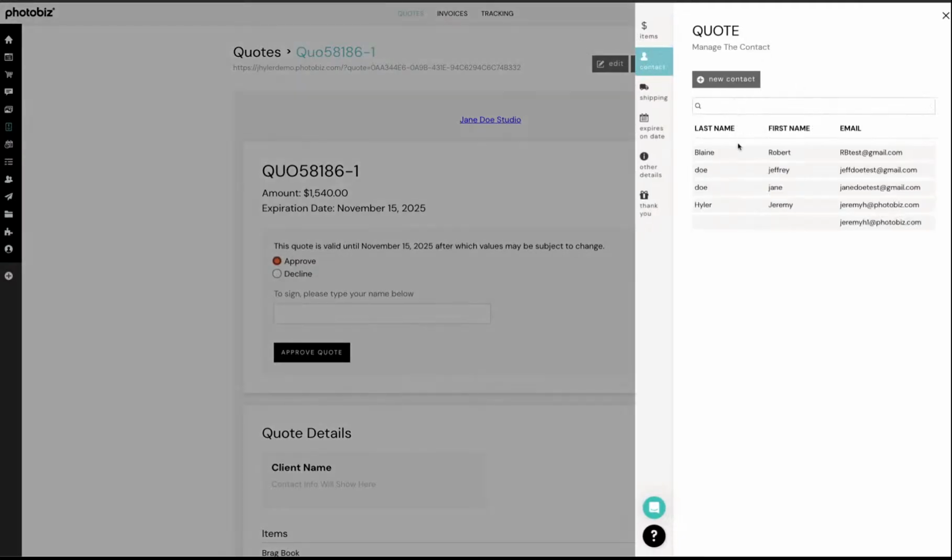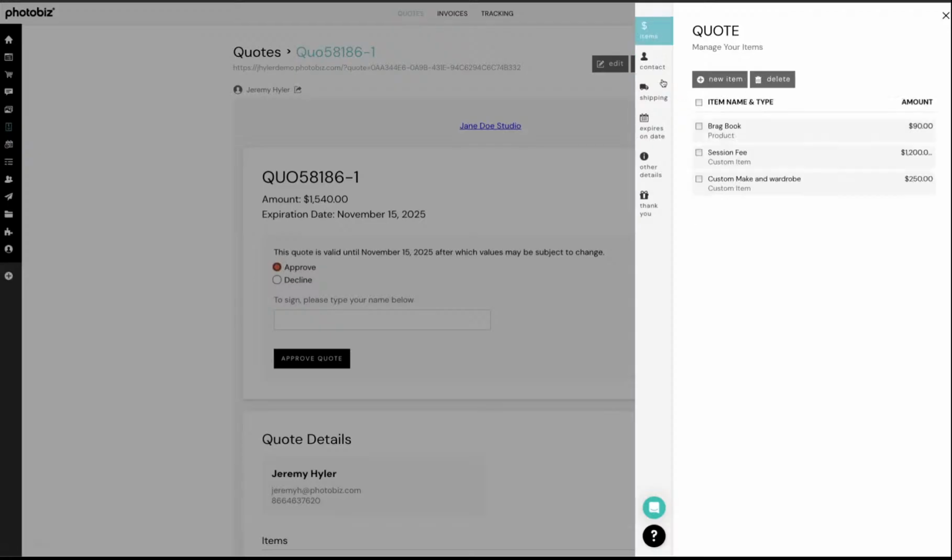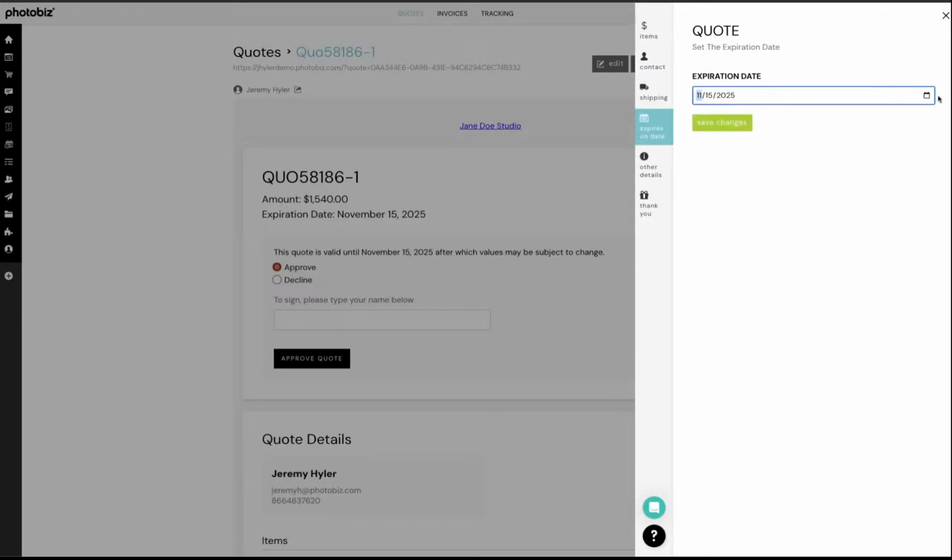You can add someone. We're going to go ahead and add, we're going to send this to me. We're going to do that. There we go. So they're going to get it. It has all their details. And then when you're ready, you can send anything else. Like if there's an expiration date, we're going to give them a week to do it. So, we'll get them to the 21st.